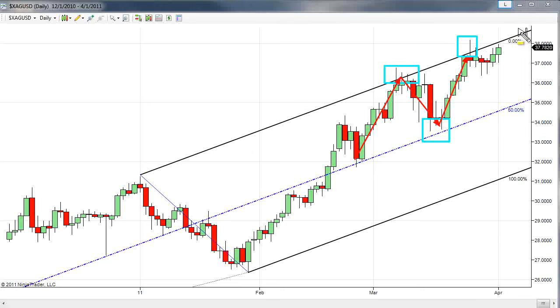So what did we see? We saw consolidation in the market. This is another way of looking at that pennant formation right in here. And as you can see, in terms of where the marketplace closed itself, very, very close to the upper channel. My sentiment is, just as we saw in the other chart, that apex is going to occur, I believe, right along this channel line. And when it does, if we get that breakout to the upside, this channel line will become null and void. We will have to look at our next level, because I think that if in fact it breaks out to the upside, it needs to break over this channel line.